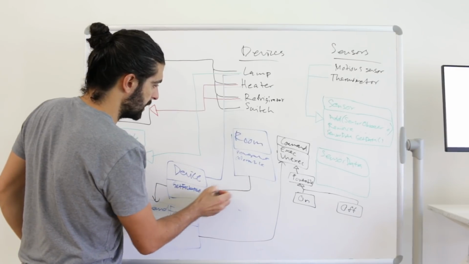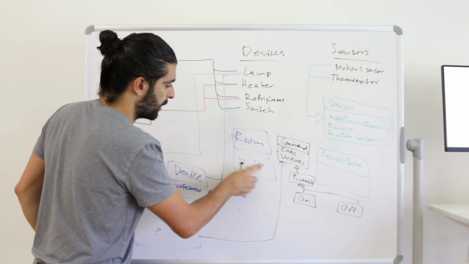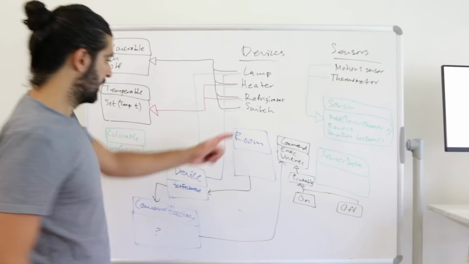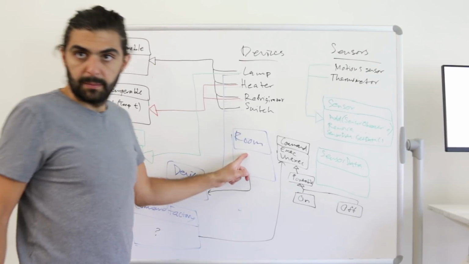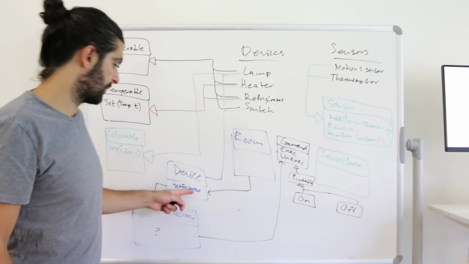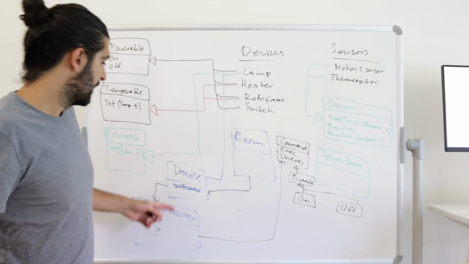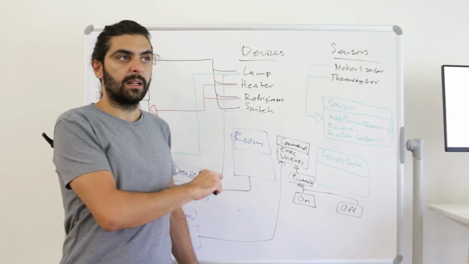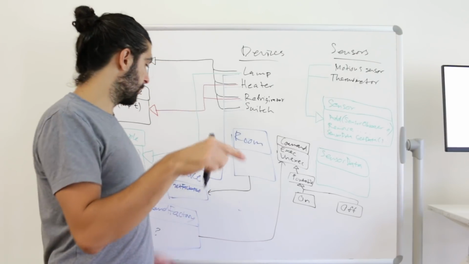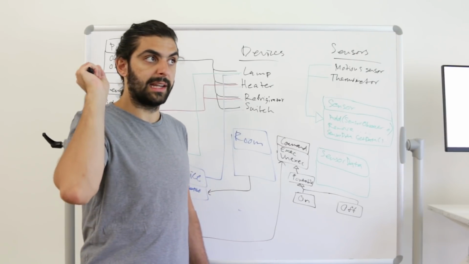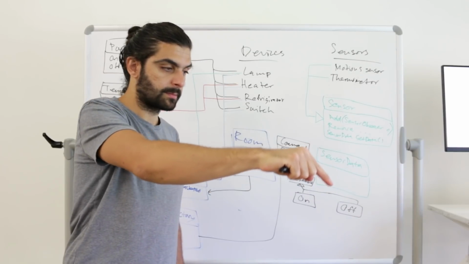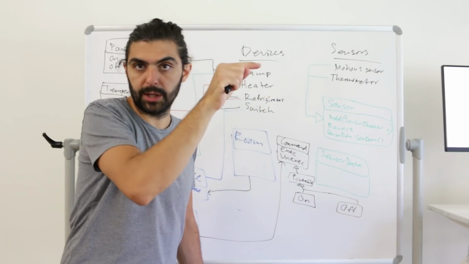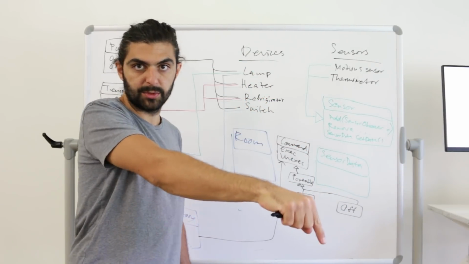So a room contains a bunch of devices, right? So you say, okay, well, room, give me all of the devices. Okay, now I have a collection of devices. And then you call get factories, then you say, let's let the user click on one of these devices. Okay, so the user clicks one of the lamps, let's say. So the user clicks one of the lamps, okay?